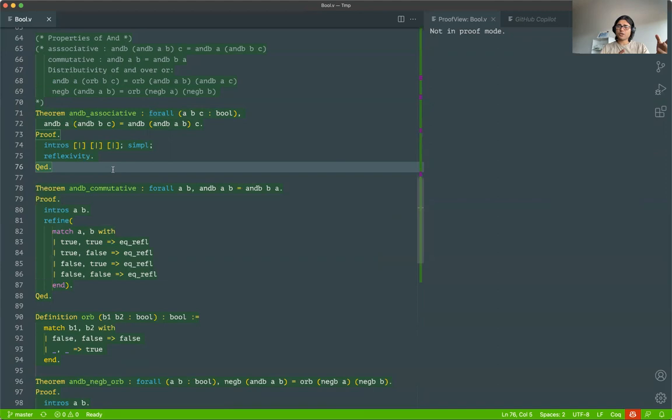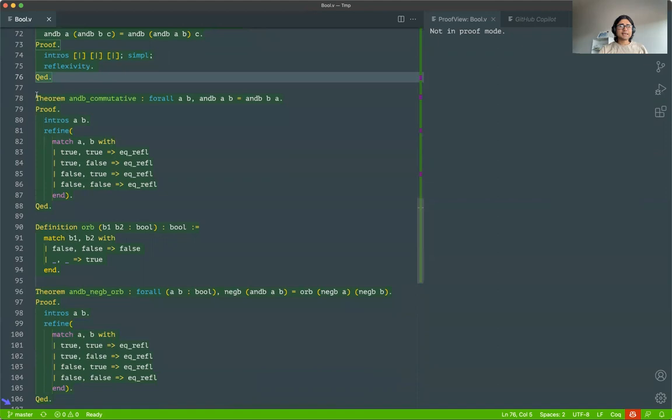So now you can see this proof is so small. Here andb is commutative. So we learned three ways: the lengthy way, the shorter way, and more importantly, the functional programming way. The goal of this drill is to show you what theorem proving is. So theorem proving is nothing but just functional programming. I mean, that's how I see it. I see this whole thing as writing functions, except complicated dependent type functions.